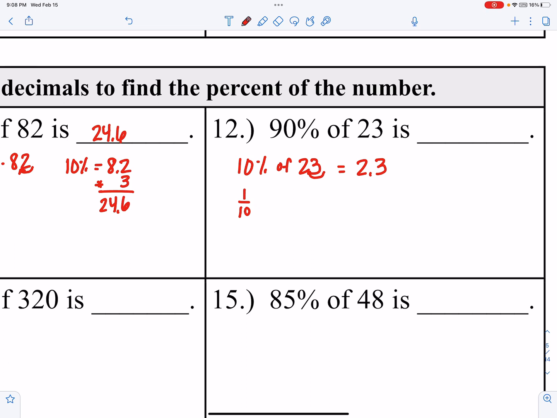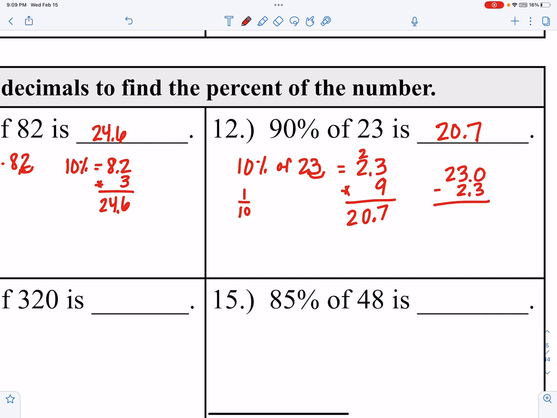So you have a couple ways of doing this, right? Because 100% of 23 is 23. So 90% would be 2.3 off of that. So we could do 23 minus 2.3, or since we know 10%, we could also multiply by 9 of them to get the 90%. 3 times 9 is 27, 2 times 9 is 18, plus the 2 is 20, with the one decimal movement, and you have 20.7, which also would have been the same as 23 minus the 2.3, if you did it that way as well.